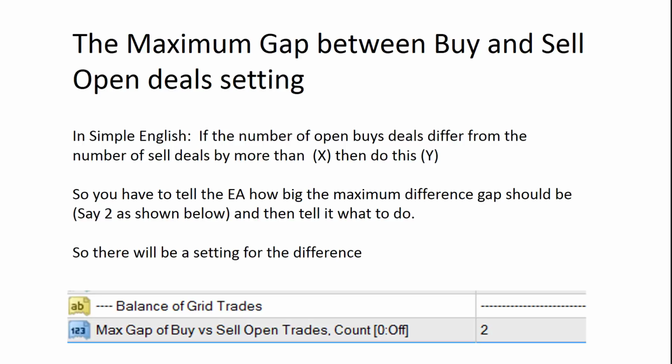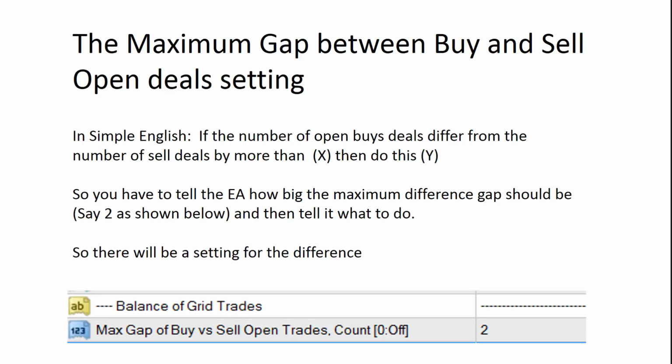So in simple English, if the number of open buy deals differs from the number of open sell deals by more than a certain number, and you decide what that number should be, then the EA will do Y, which you can also tell it what to do. And we'll have a look at how that works.